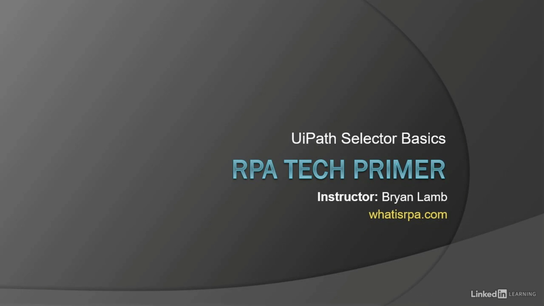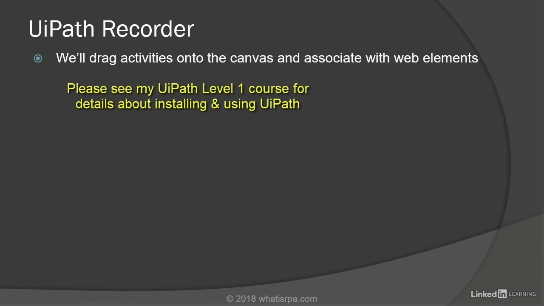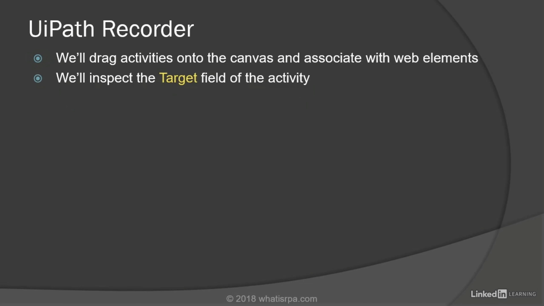In this lecture, we'll cover the very basics of UiPath selectors. We're going to create a new UiPath project, open up a browser with our desired web page, drag activities onto the canvas and associate them with web elements. Then we'll click on the activity and inspect the target field, because that's what contains the selector for the web element. What you'll notice is that most web selectors look very similar — they look like a tag from a website, all have the name WebCTRL (short for Web Control), with a tag like a p, a, or div tag, and one or more attributes, most commonly an ID attribute.